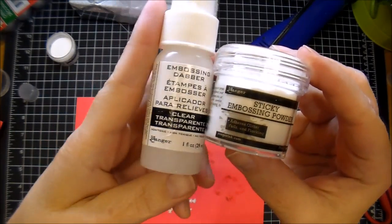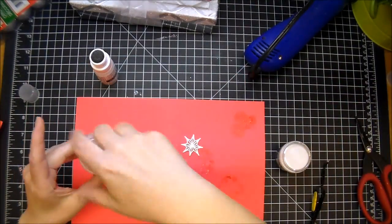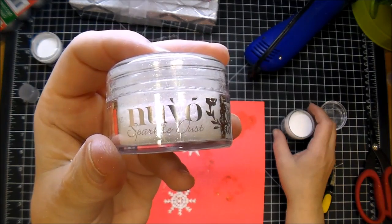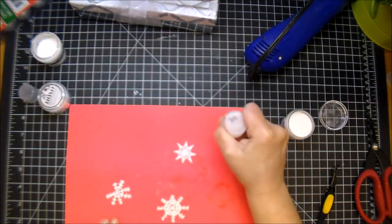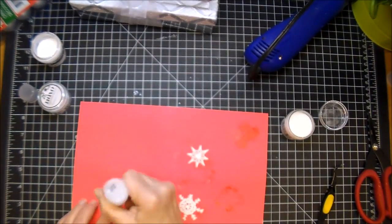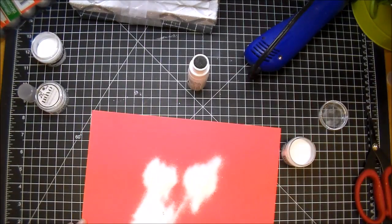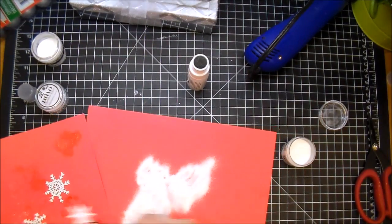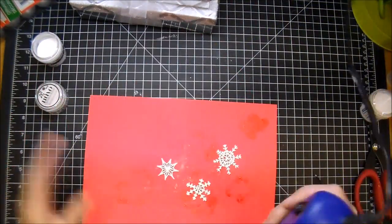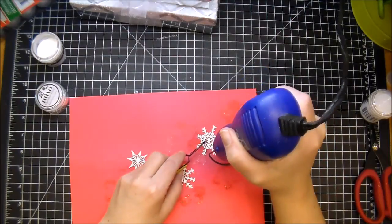And now I'm pulling out the sticky embossing powder, and again using my liquid embossing because I want to add glitter to the top of them. I'm going to be using some Nouveau Sparkle Dust, gorgeous, gorgeous glitter. I'm going to add that on, cover them with the sparkle dust, and dust them off. That way I can add them to the top of my present. Heat setting it is going to activate that stickiness, and so once I add my glitter to it, my glitter will stick on top of that.